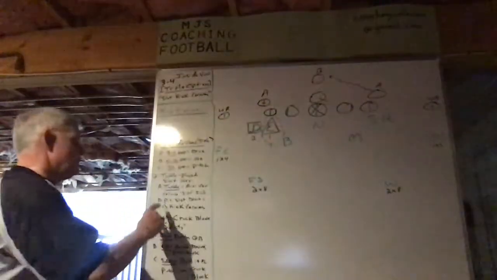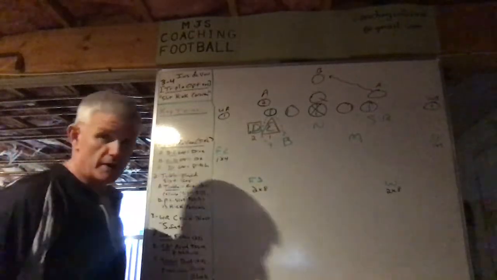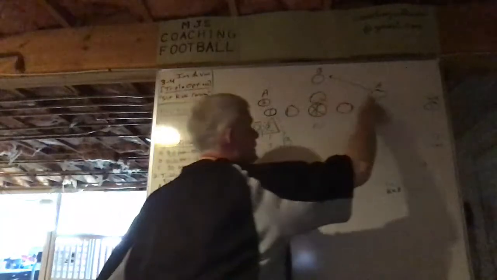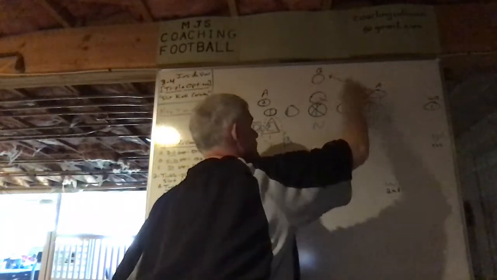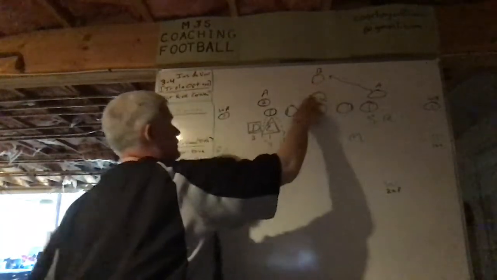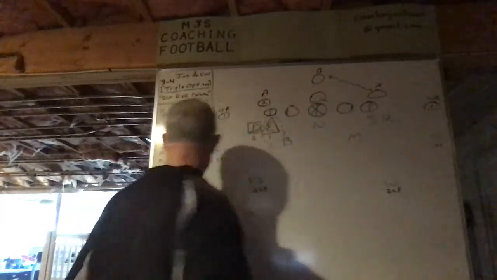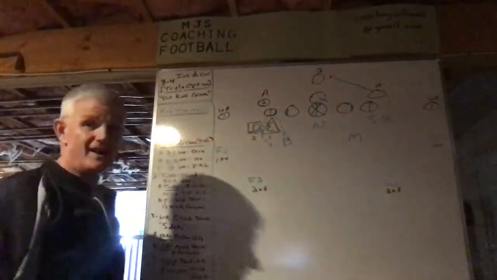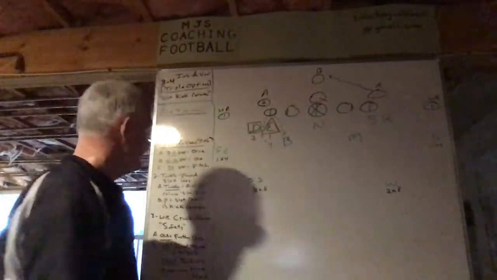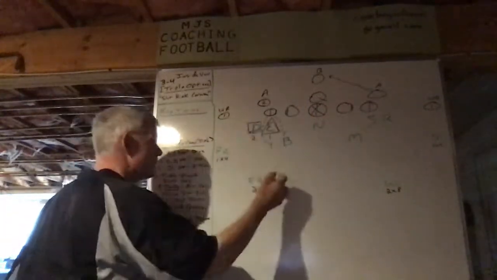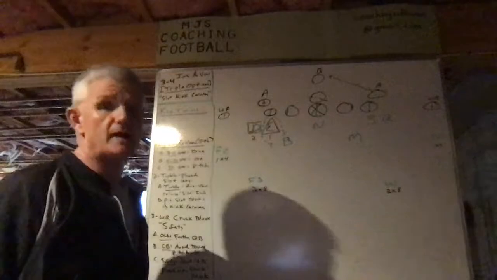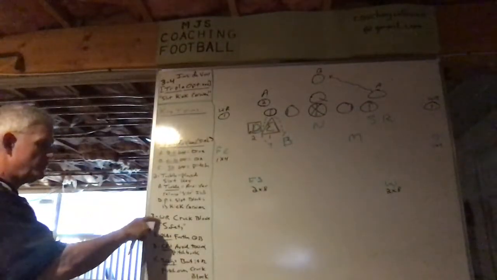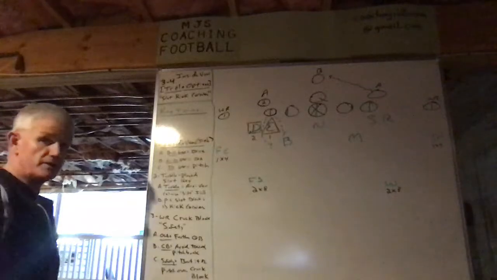So the play side slot block in this presentation is, A is the slot, A here is the pitch back, B is the dive back, quarterback, wide receiver, wide receiver. The slot is going to try and kick out and cut the corner. And when that happens, the wide receiver is trying to crack block the safety. So that's number 3, wide receiver crack block the safety.